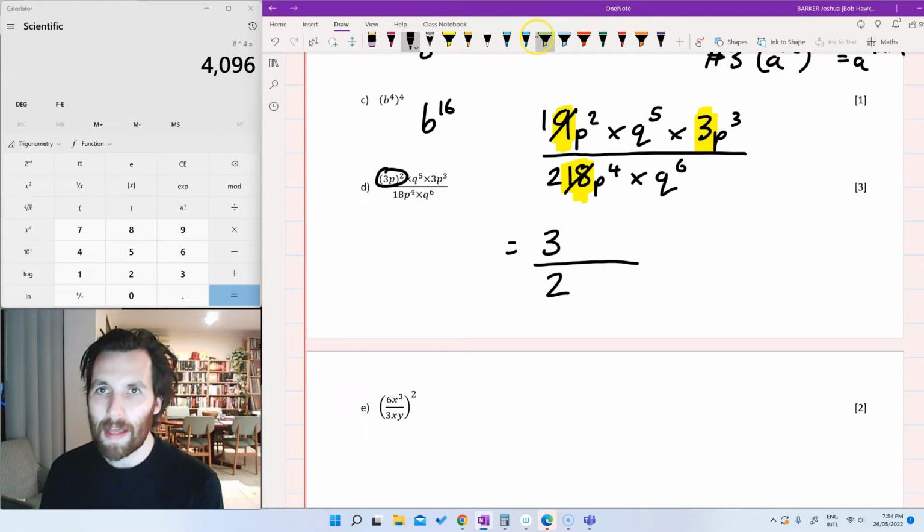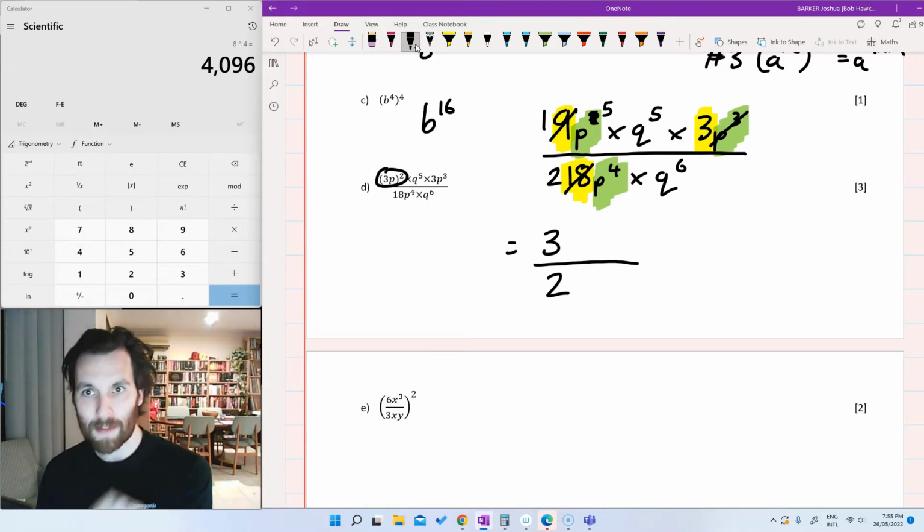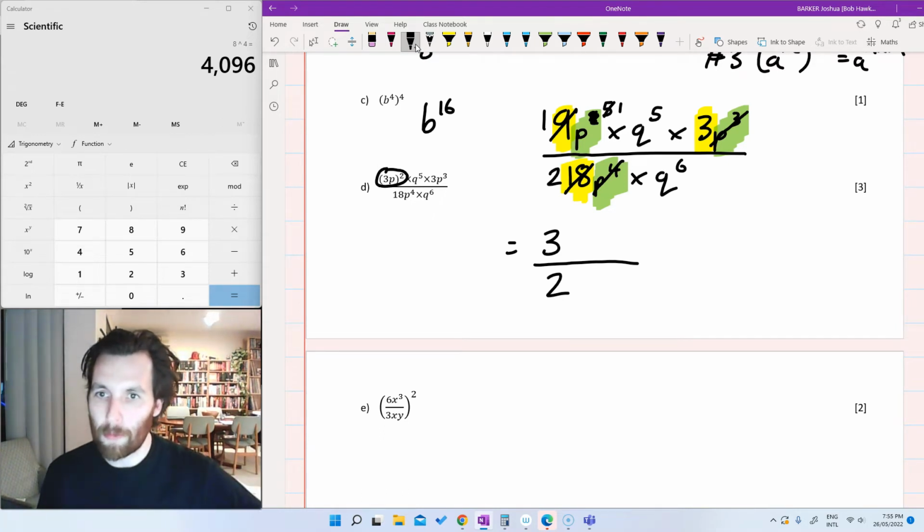Now I'll go ahead and simplify my p's. So I've got these ones to contend with in these spots here. All right, so in the numerator, p to the power 2 times p to the power 3. Using index law number 1, that gives me... I'm not going to scribble that actually, I'm just going to give that a neat cross out. Gives me p to the power 5 by adding them together. But now I can cancel p to the power 5 in the numerator with p to the power 4 in the denominator, which is just going to leave me with p to the power 1, which I'll write as 3p.